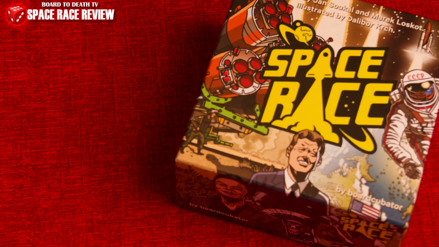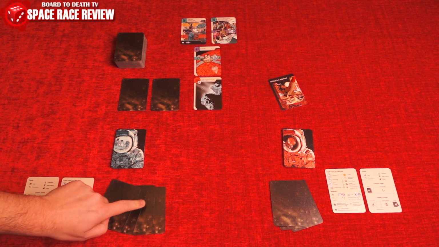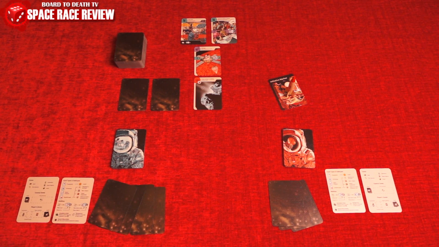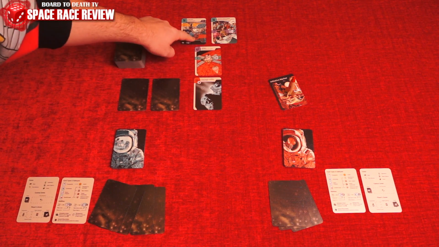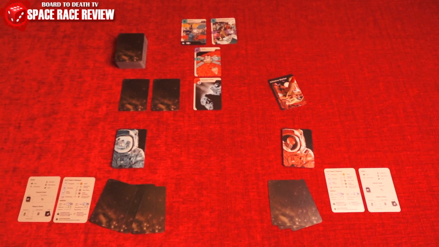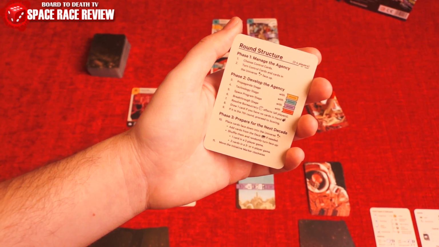Players take on the role of a space agency trying to get the most victory points by the end of the 7th round or decade. The game is set here, and the random elements each game will be the cards in the player's hand and the cards that appeared here in the universe. The round is made up of 3 phases: manage the agency, develop the agency, and prepare for the next decade.